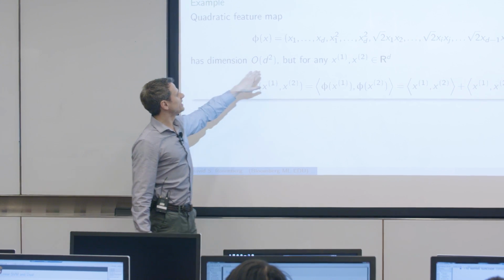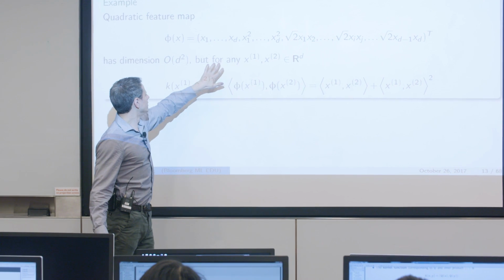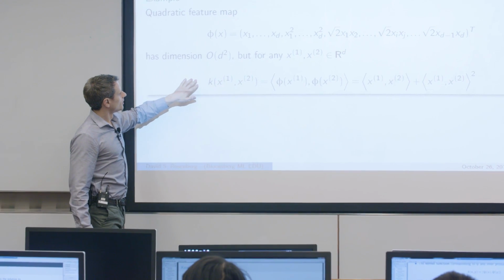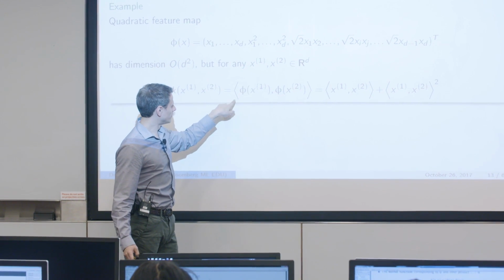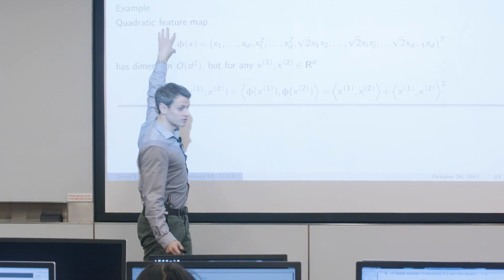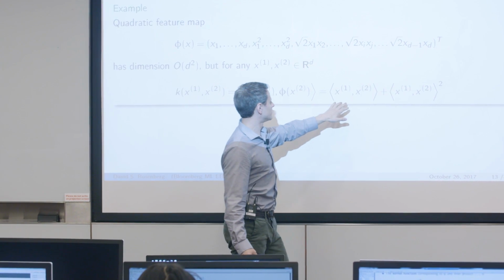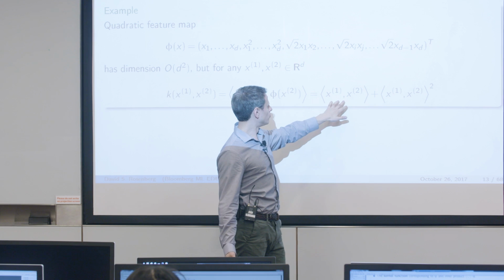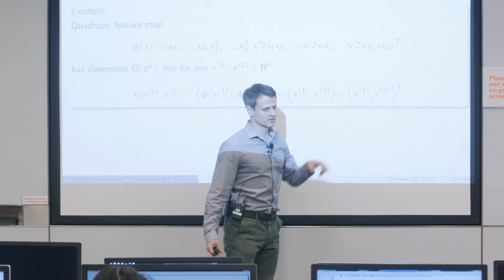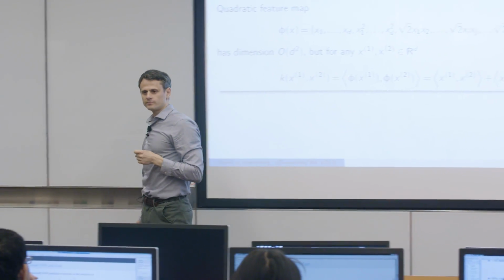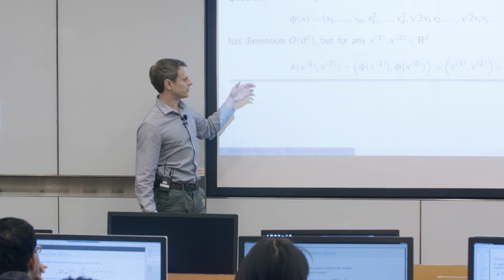Now, let's take any two vectors in R^d, the original input space, here. And here's the claim. We can define a kernel function on these two vectors, and we want it to be equal to the inner product of these feature vectors. And it turns out we can write it as simply as this. The regular inner product in the original feature space between the two vectors plus the square of that inner product. There's a short derivation. I have it in a few slides, I think, or I have a general version of it.